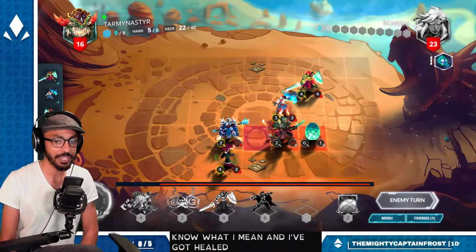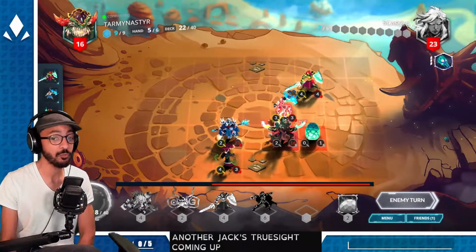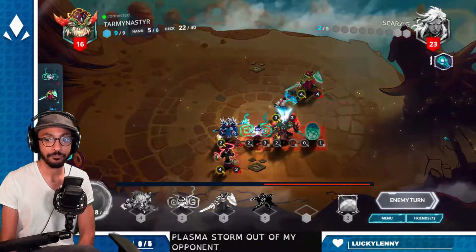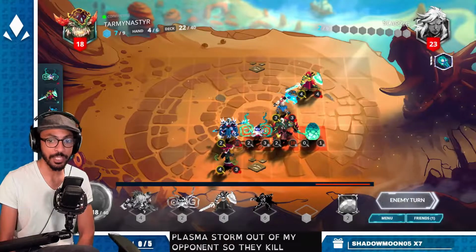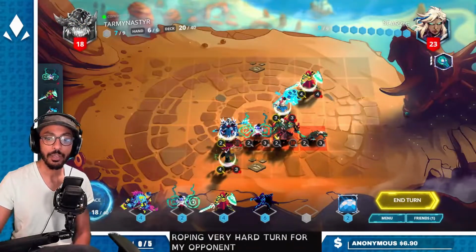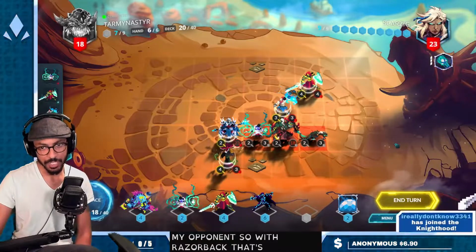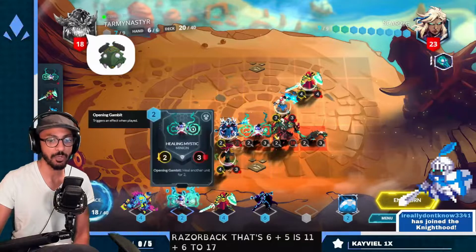And I've got Healing Mystic and Rejuvenator. We've got another Jack's True Sight coming up as well. So that's going to force another Plasma Storm out of my opponent. So they killed the egg, played a Mystic. And you can see my opponent's roping. Very hard turn for my opponent. So with Razorback, that's 6 plus 5 is 11 plus 6 is 17, which is lethal.